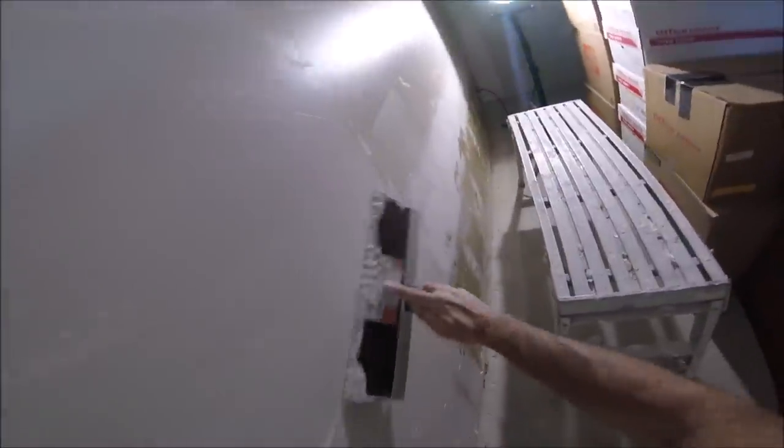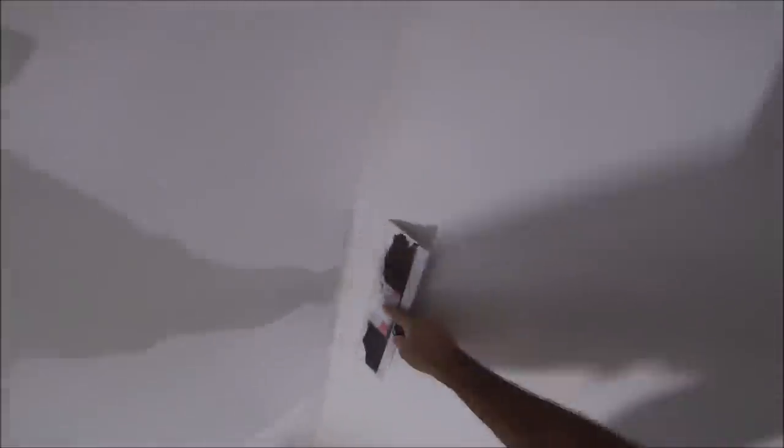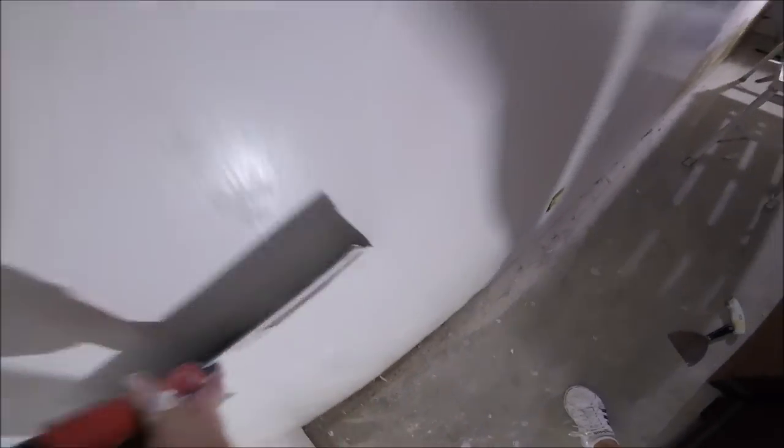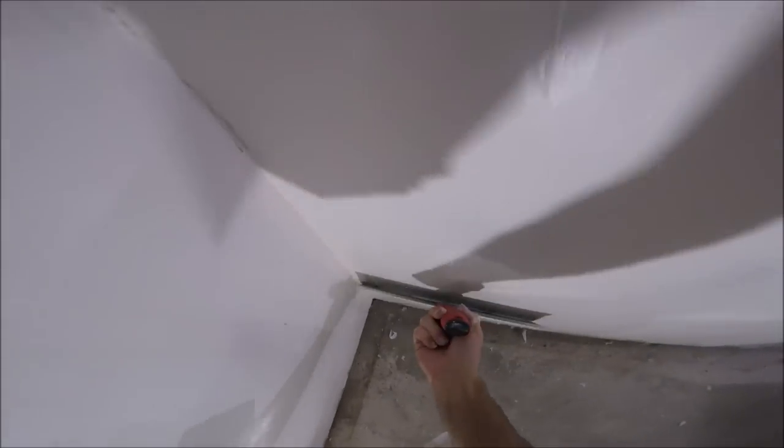Pressure on the left, lifting on the right — keep those lines down. I'm applying pressure to the left side and lifting on the right when I'm going in this direction, so the line stays down at the bottom. Here I'm applying pressure to the left and lifting on the right, so the line stays on the left when I'm moving to the left. If you're moving to the right you want to do the opposite. Once you get going with it you'll see what I mean — you can reference back to this video or ask me any questions in the comments.